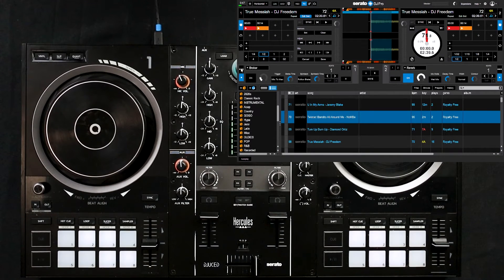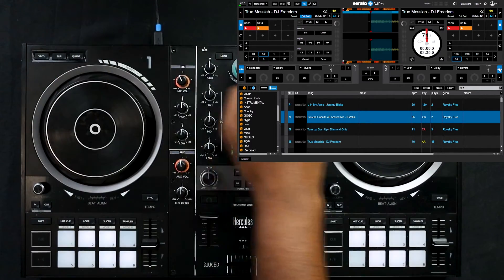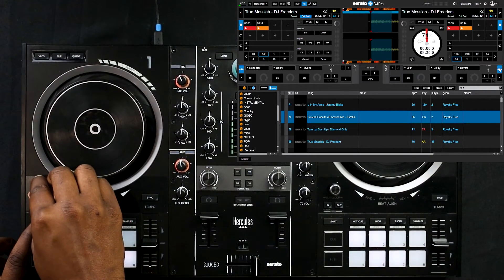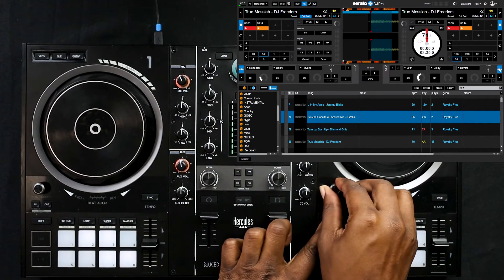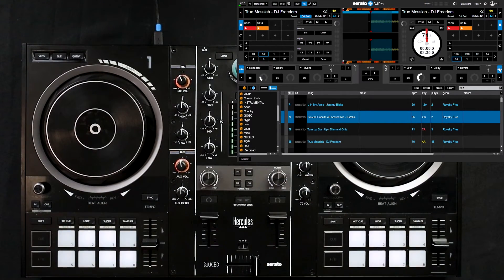I swapped over to the multi-effect setting in Serato just so you can see how that works as well. There are three on buttons for each one of the effects, and same thing happens where it corresponds to the vinyl, slip, and quantize buttons — it will activate each one of those effects. For delay and reverb you will have to manually adjust, but at least for the repeater you'll be able to use the encoder knob — the auto loop — to adjust that first one. I would highly recommend setting your favorite effects to the first bank and then manually setting the other two to a setting that you prefer. Unfortunately there just aren't enough buttons on the controller to do that without having the same issue as in the default layout.